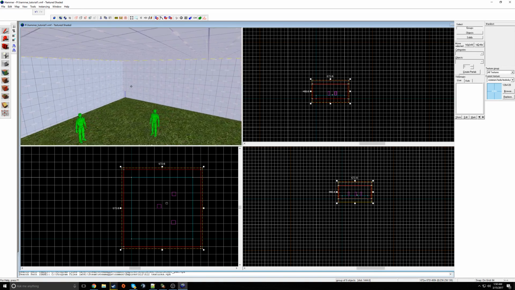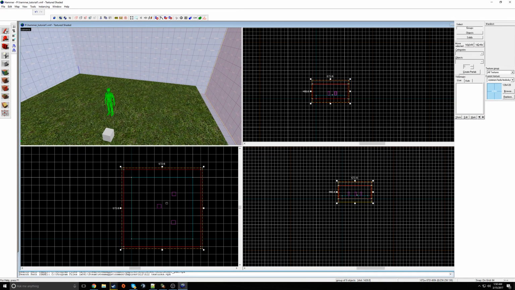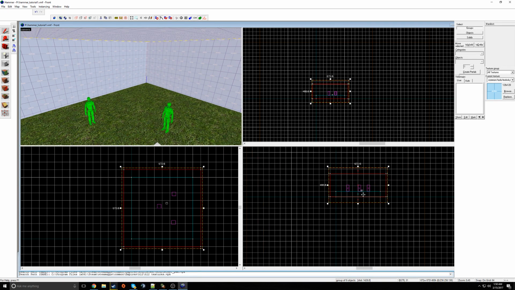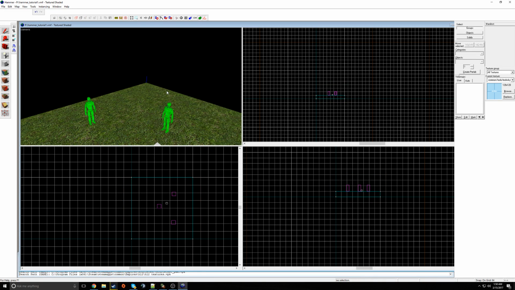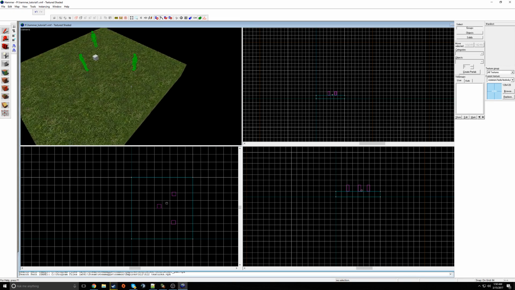And for this, we're going to go ahead and get rid of this skybox. So go ahead and click on the selection tool. Click on any part of the skybox and ensure that all of it is highlighted in red. And go ahead and press the delete key. Now for this, we're going to be replicating this block right here.